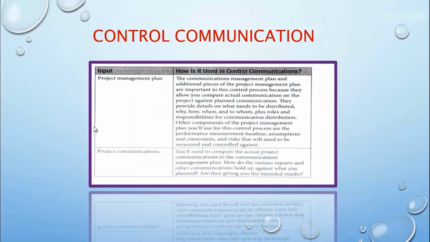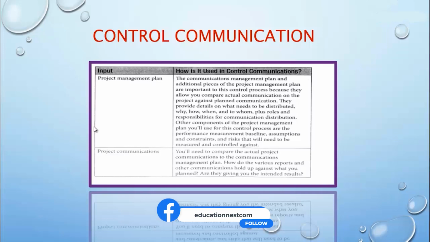What is control communication? With control communication, basically you are assessing how communications are going on your project to make sure information is flowing as planned. PMI has all these processes. One is you plan it, then the manage part comes in the execution, and then control. Where you control it as a project manager, whatever you have planned, is it going as per plan? You have planned it, but in the execution, in real life, is it going as per the plan? That is a kind of check. Whether it is going in the right way, to the right people and at the right time.